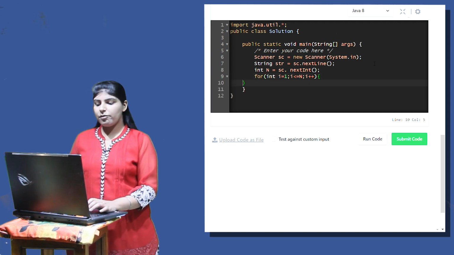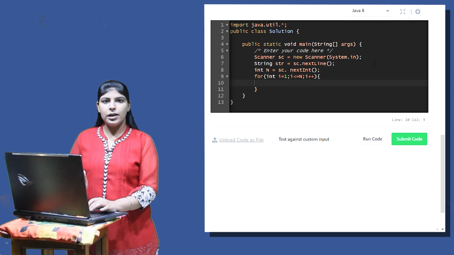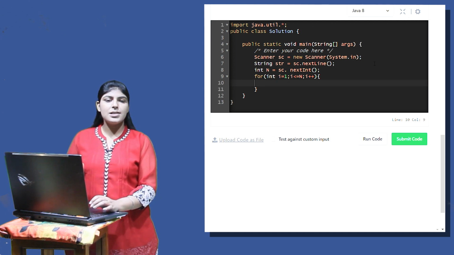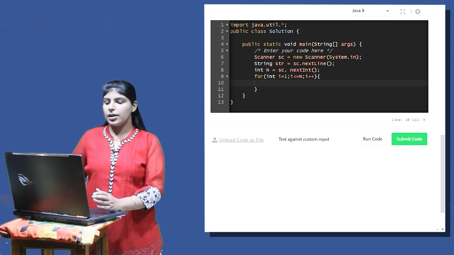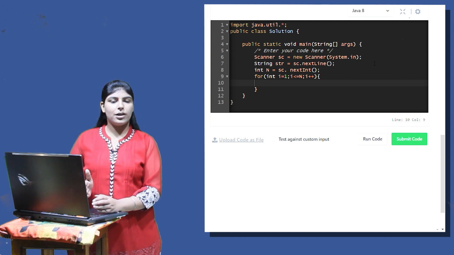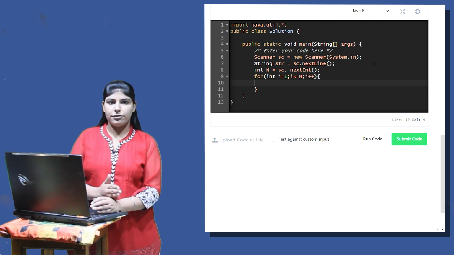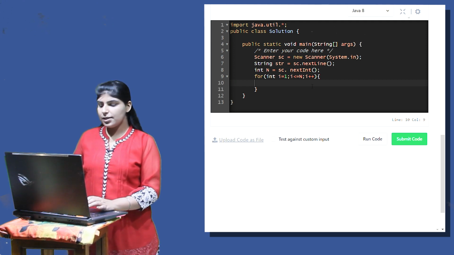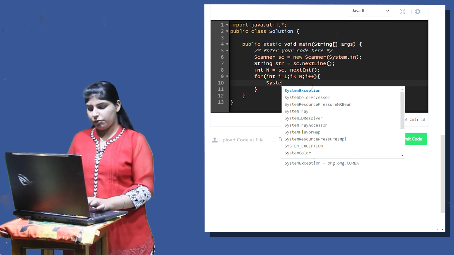Now with this, we have made a loop which starts from 1 and goes till n, and every time the loop variable is incremented by 1. So for example, if I have n is equals to 5, this loop will start from 1 and go till 5 by incrementing 1 each time. So the loop variable will be 1, 2, 3, 4 and 5. So now inside this, I will print the string. So the string will be printed n number of times.